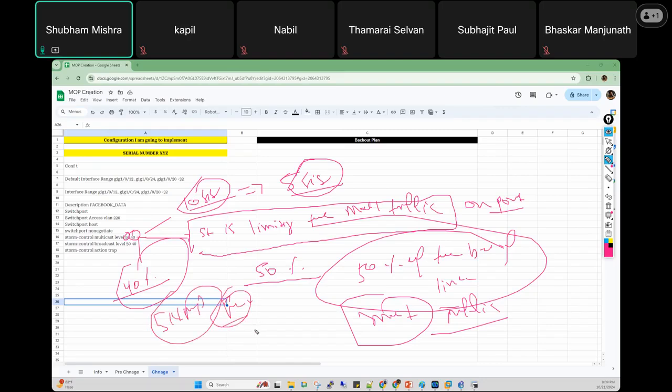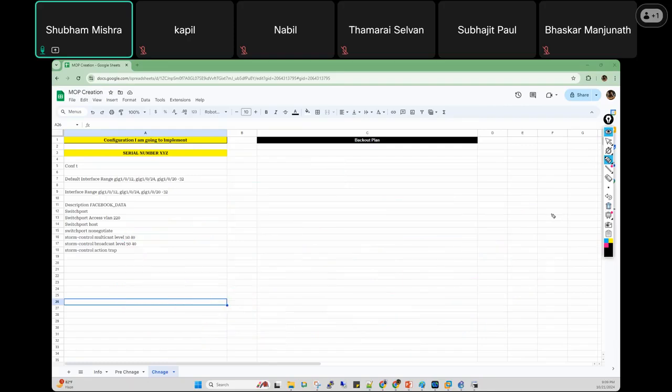Either you are using SolarWinds, or Wireshark, or LogicMonitor, or any monitoring tool. Your NOC team will get the notification and inform the network administrator to check things. Getting my point, everyone? Anyone who does not understand?